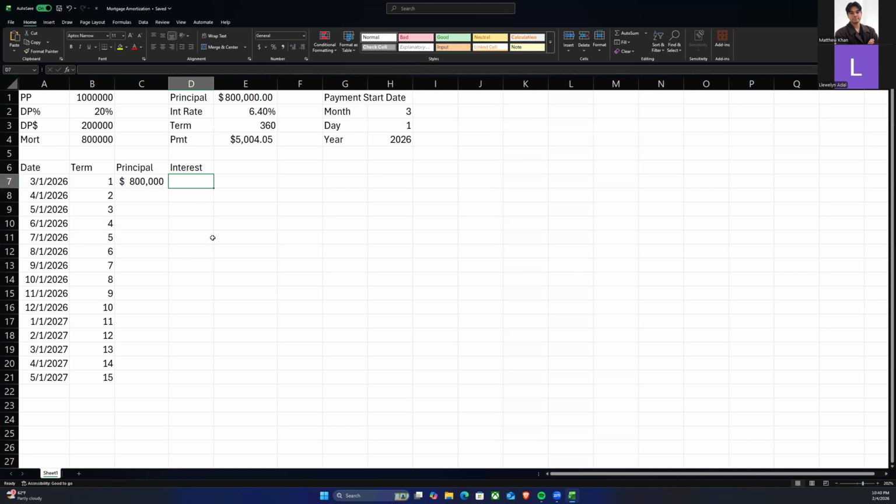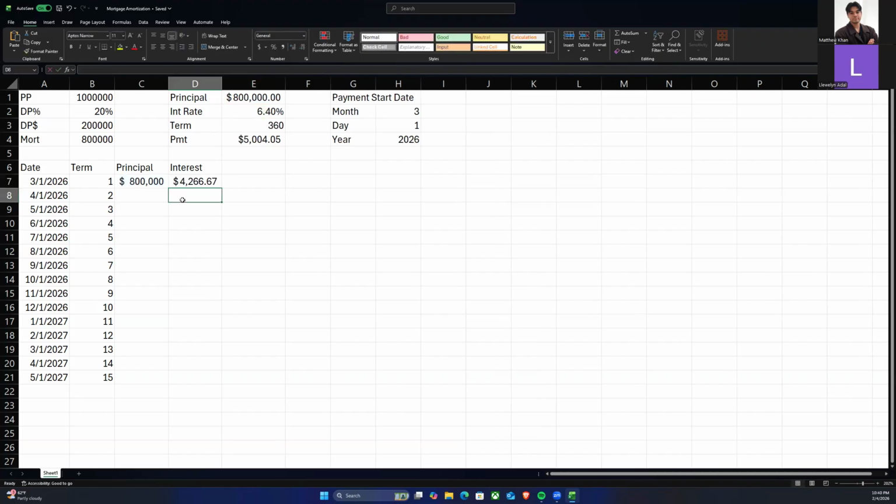And we're only borrowing it for 1 month. So what we need to do is first take the $800,000 and multiply it by the interest rate. Okay, but that is the interest for the year. You could just do it for this month? Right, exactly. Divide it over 12. Press enter. That's how much we pay in interest for this 1 month.